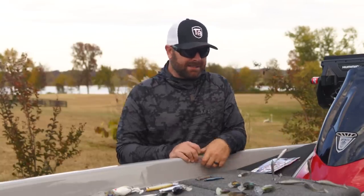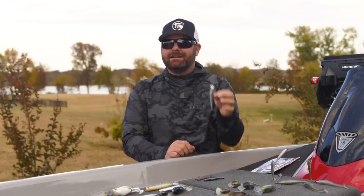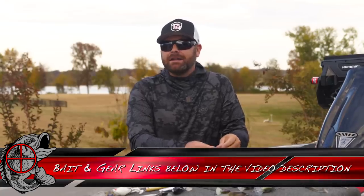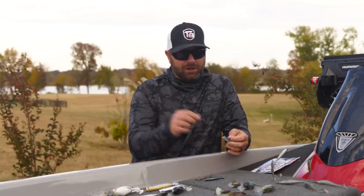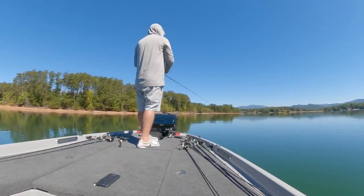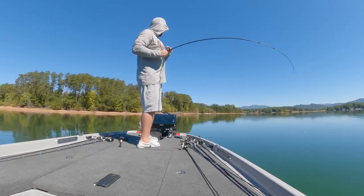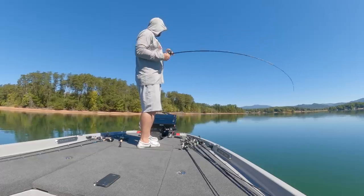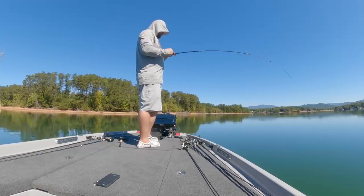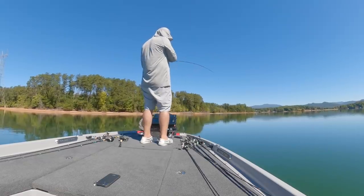Now, with that said, if you want to throw a single swimbait, it's going to be an underspin. Lots of different underspins on the market. There's a little cool bait right here. I've really been messing with the Gamakatsu and the Largo Shad, the 3-inch Largo Shad. An underspin can be fished on a spinning rod or a baitcaster, but it's a single swimbait with a blade, just a little bit more flash, some vibration to make your bait stand out from the thousands of threadfin in that bait ball. So the underspin is a great way to catch them this time of the year.